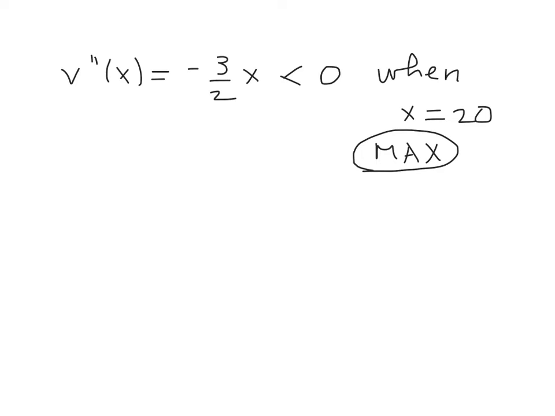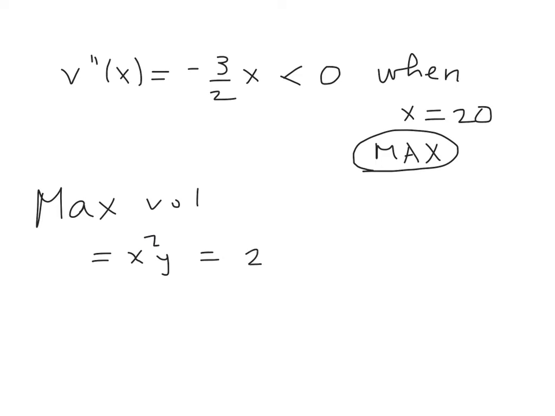Now, we need to make sure that we answer the question, right? And the question was, we wanted to find the volume, actually, of the box that gives the maximum volume. So let's see if we can compute that, right? So the max volume is going to be, well, what was volume anyway? It was x squared times y.